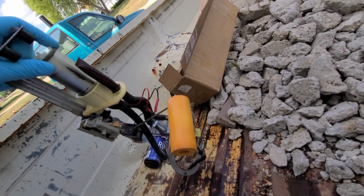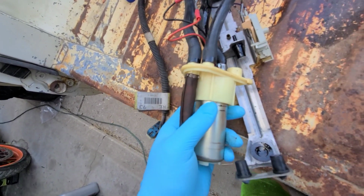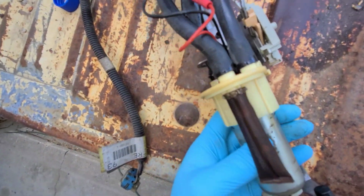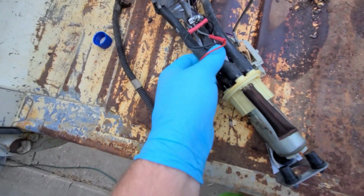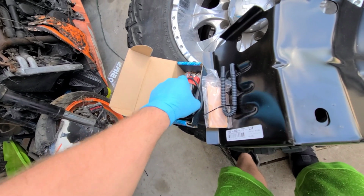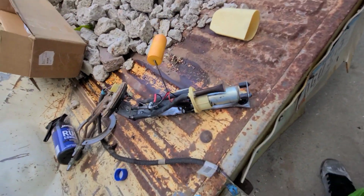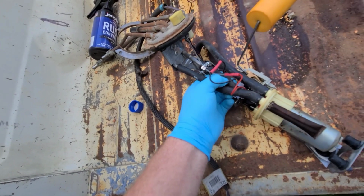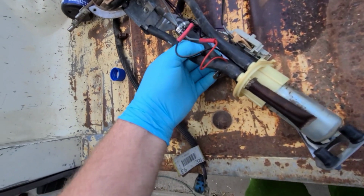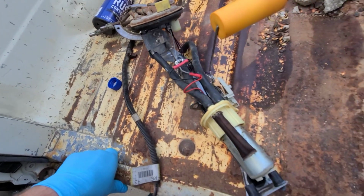If you haven't done this before, then that cap might be held on there a little bit better than mine is. And this pump assembly just kind of slides in this top part. So I'm going to undo my 2 clamps, my only 1 clamp, and I'm going to pull this fuel line off. Now the new pump came with this fuel line, but I really like the other one better. The other one is rated for E85 also, and I like that a little bit better. So we're getting pretty thin right there. Alright, I lied. I'm gonna use the new line. That one's collapsing in the center, so I guess I won't be running that one. Alright, I'm gonna go ahead and undo that clamp quick.